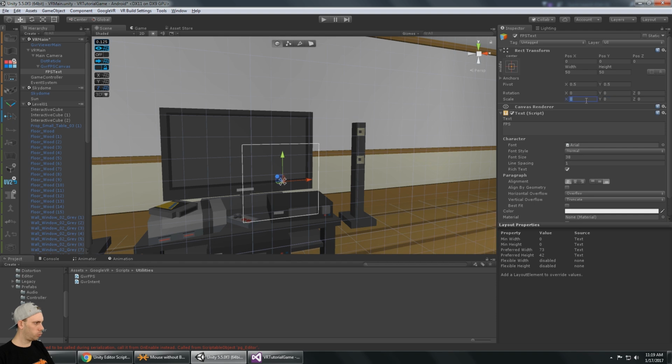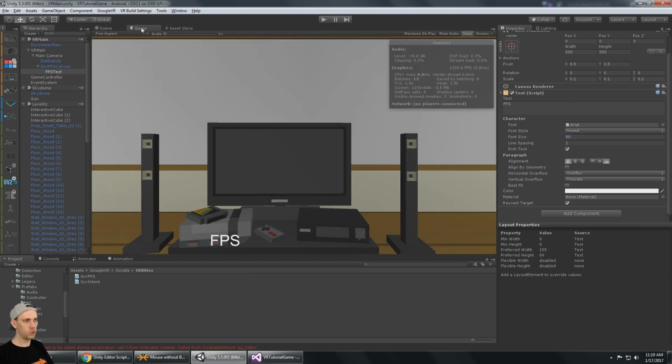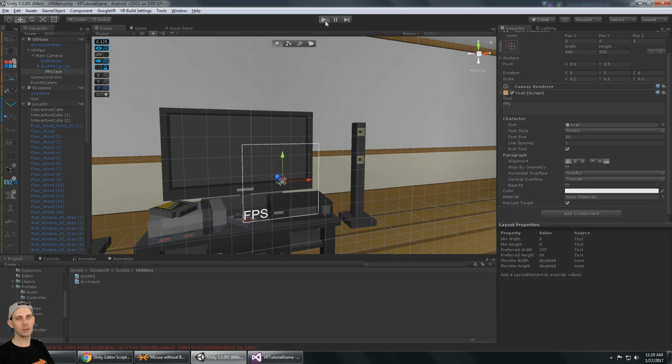I wanted 0.1, 0.1, 0.1. And then I need to make the width 500 by 500 so it matches the parent size. And I think I'll make the font size 80, which should work. That should make the text look a lot more crisp.